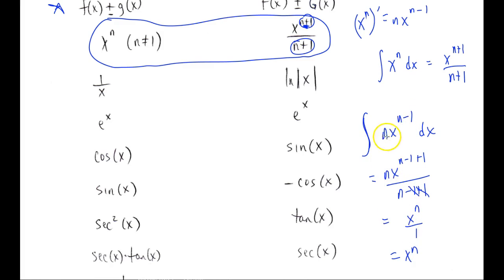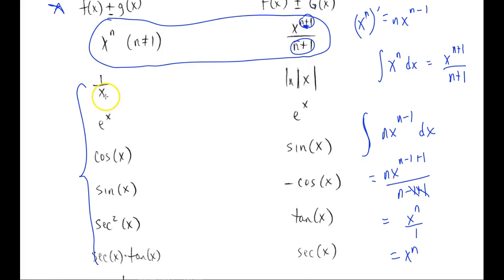So you can see how the antiderivative just undoes whatever our derivative is. Now, for the rest of these, this should be familiar to you if you're at this point in calculus. The antiderivative of 1 over x is just natural log of x, and of course I'm putting the absolute value signs here to adjust for the fact that I may be able to plug in negative numbers in some instances.